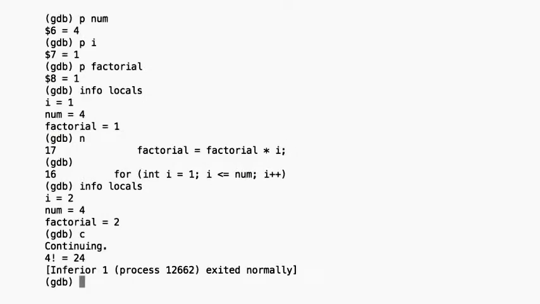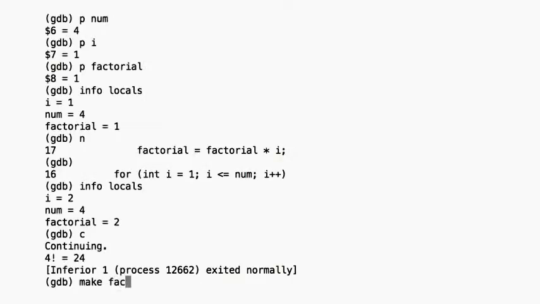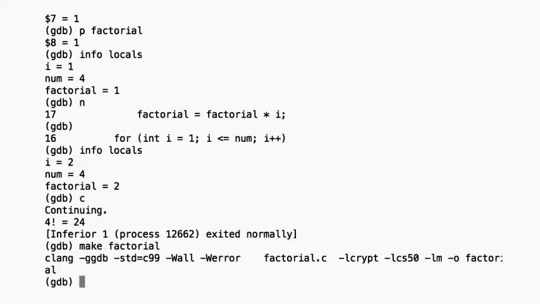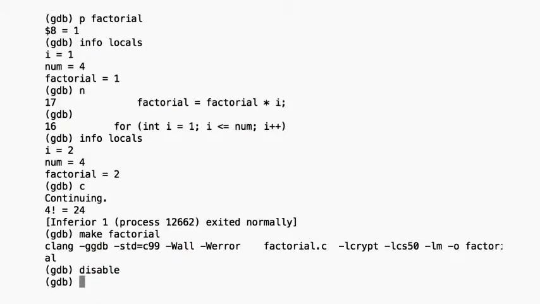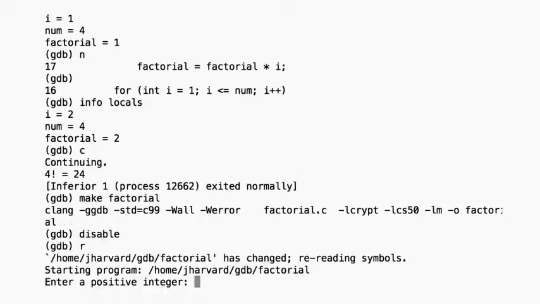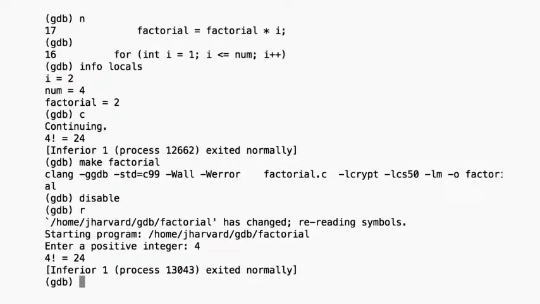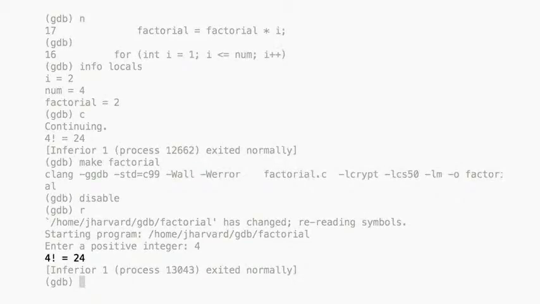Now we can go fix this in our code. Rather than quit out of GDB, we'll use another terminal tab to do this. Going back to our GDB tab, we now need to recompile our executable. One of the best things about GDB is that you don't need to leave GDB to run make. So that we don't keep hitting the old breakpoints, let's disable them with the, you guessed it, disable command. This will disable all of our breakpoints. Now we can restart the program with r and make sure everything's OK. Looks like everything's good to go. Factorial of 4 prints out 24, just like we thought.